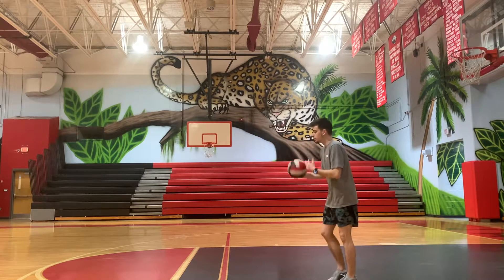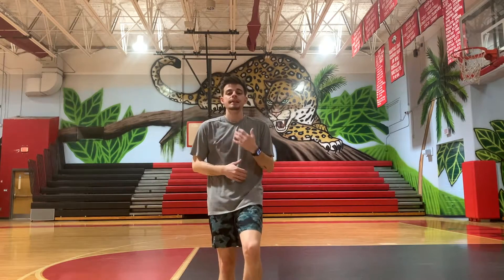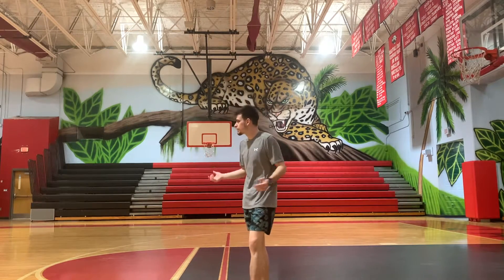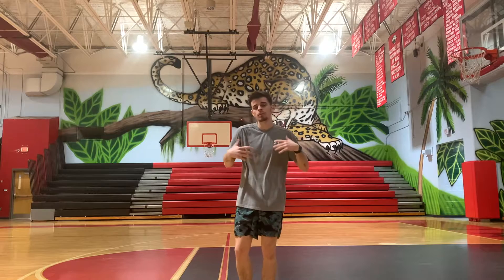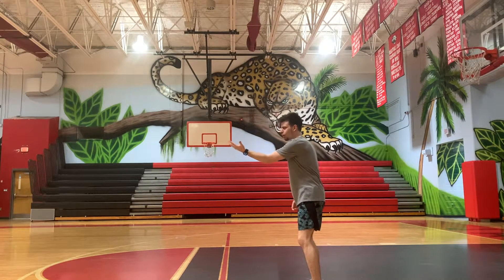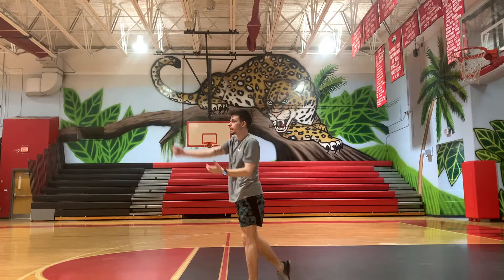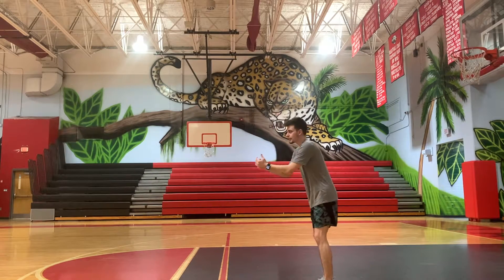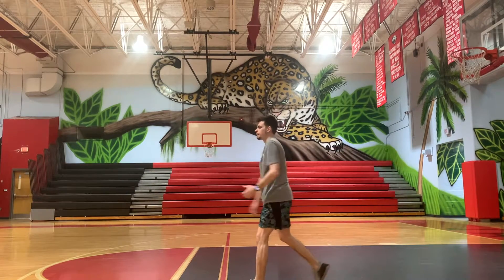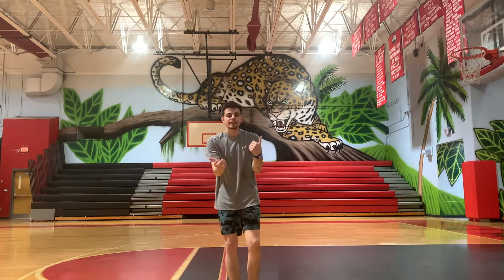From the side it's the same motion: step, swing, and hit — and that one was in. In case you don't have a volleyball at home, you can do that same motion without a ball. Act like you're holding the ball in your non-dominant hand — for me, that's my left — then step with opposition, swing, and hit. You can practice that motion just like that. Alright, that's the underhand serve.